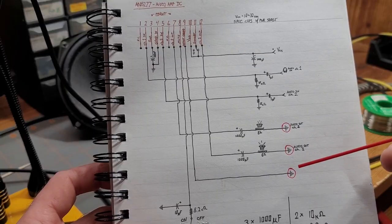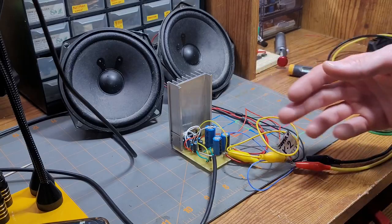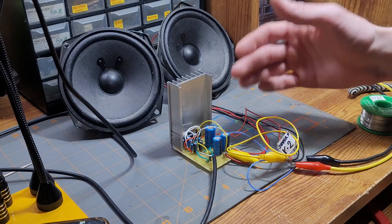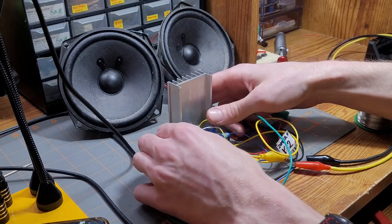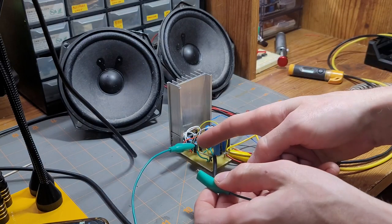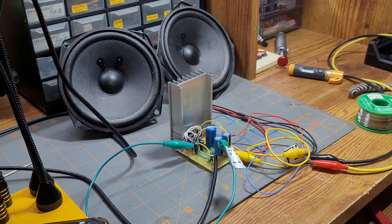I completely forgot to add a jumper bonding the output ground to the input ground, and that would explain why it was so quiet and distorted, because all we were hearing was the little bit of signal that was able to leak through these capacitors. So now, just to prove that what I think is wrong is actually wrong, I'm going to clip this lead to the ground on the input side and to the ground on the output side. Now let's try it out.